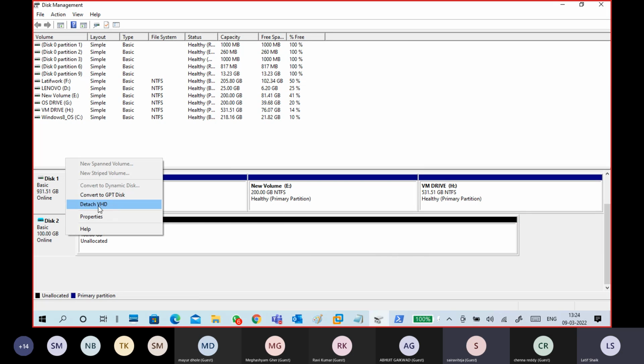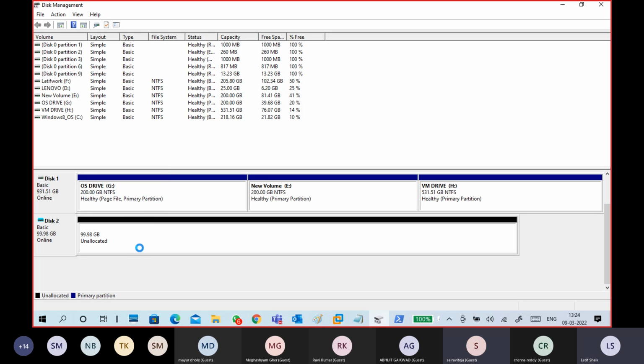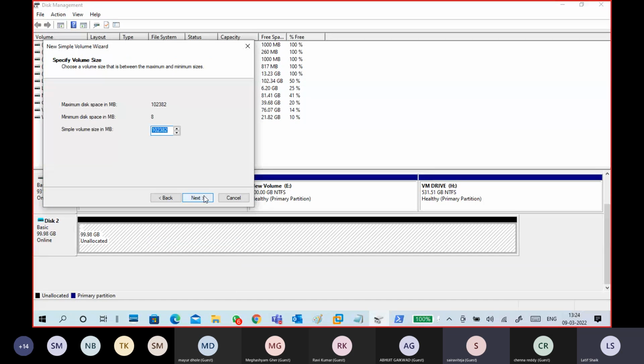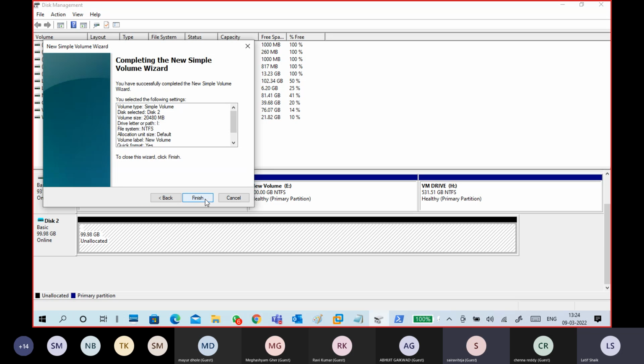Actually, you can detach it if you don't want it. Not into MBR. Like now it is a GPT partition. Creating a new partition like earlier, 20480, anything, 10 GB, 20 GB, totally also you can create it.